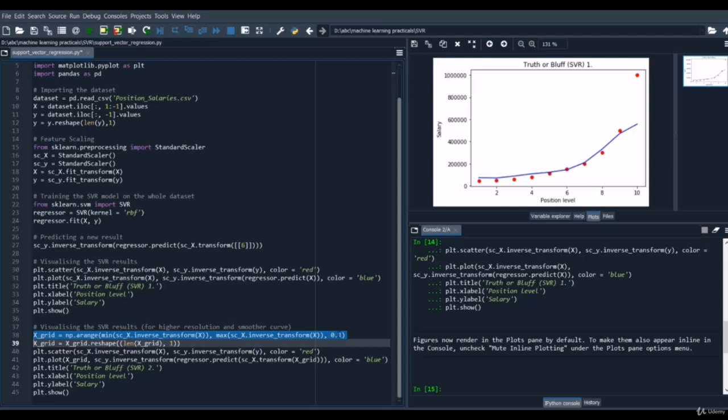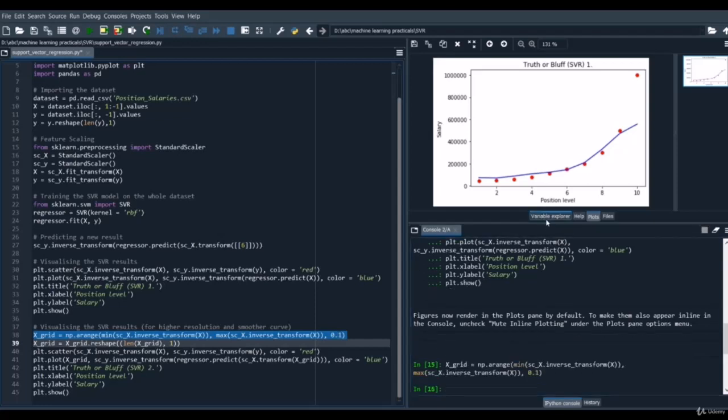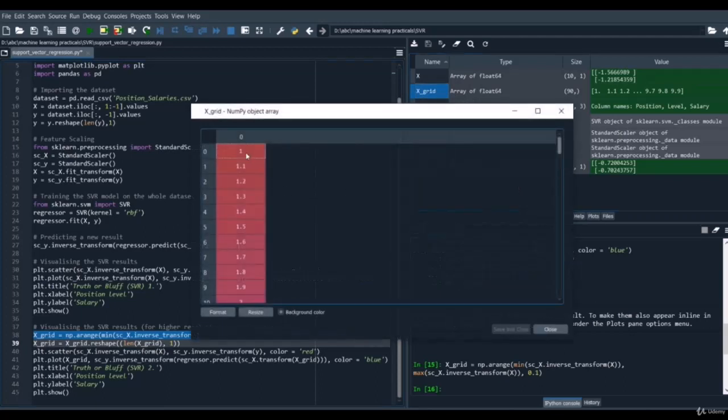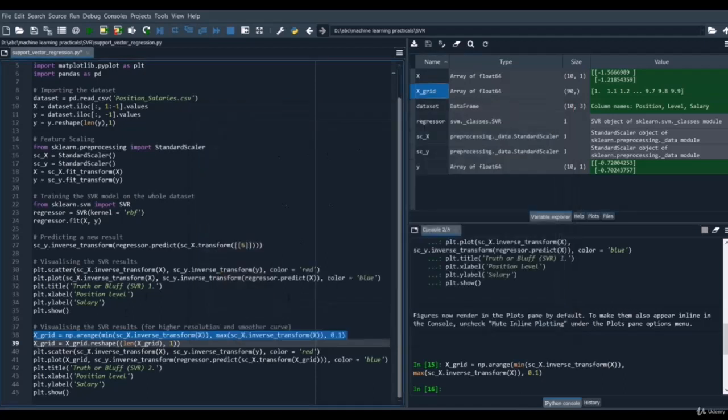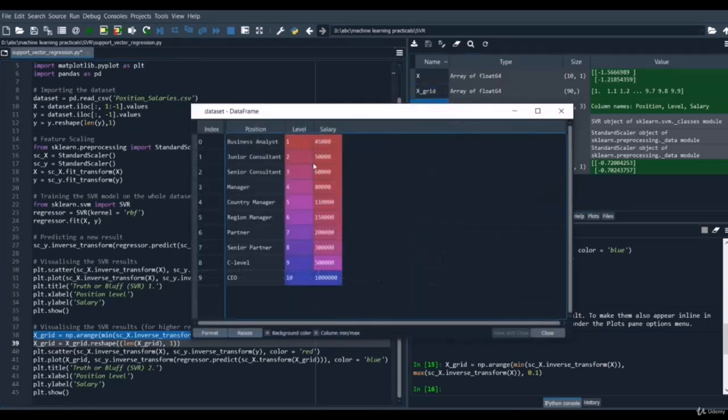After executing this line of code, as you can see here, we created a variable x_grid from 1 to the maximum value, which is 10, with a difference of 0.1: 1, 1.1, 1.2, 1.3, 1.4, and like that. And now we are going to use the same functions from above. I mean, we are going to make predictions over this instead of just x, as x contains values from 1 to 10. But if we make more predictions around 1.1, 1.2, 1.3, the model is going to make predictions for those levels also, and there will be variation, so it will increase the resolution of our curve.